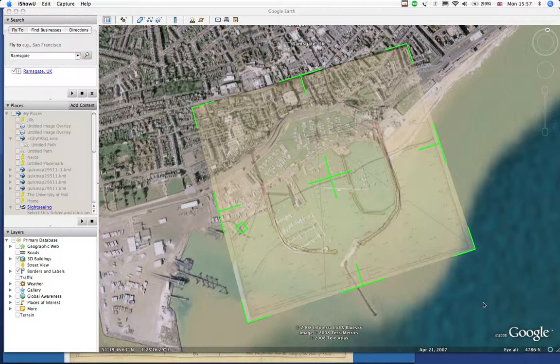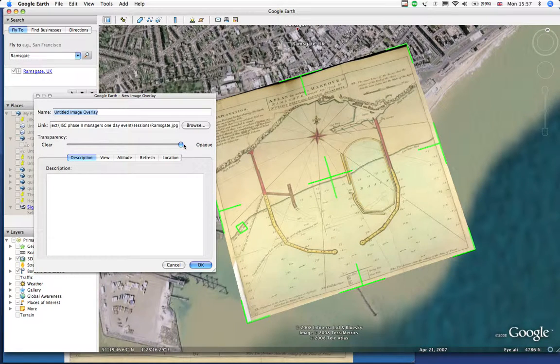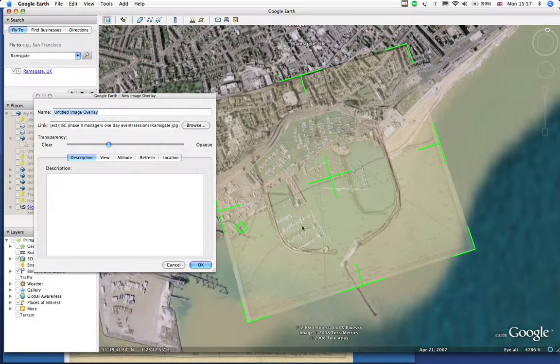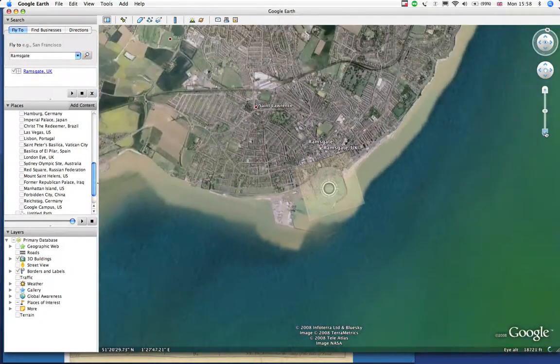Okay, so now we've got the image or the overlay correctly proportioned on top of Google Earth. We can control the amount of opacity, making it solid, or deciding to actually make it completely transparent. Okay, we're maybe happy with that, and we can fix it. And what we want to do now is experiment in actually trying to identify whether or not this is the original harbour, whether it was built to scale.